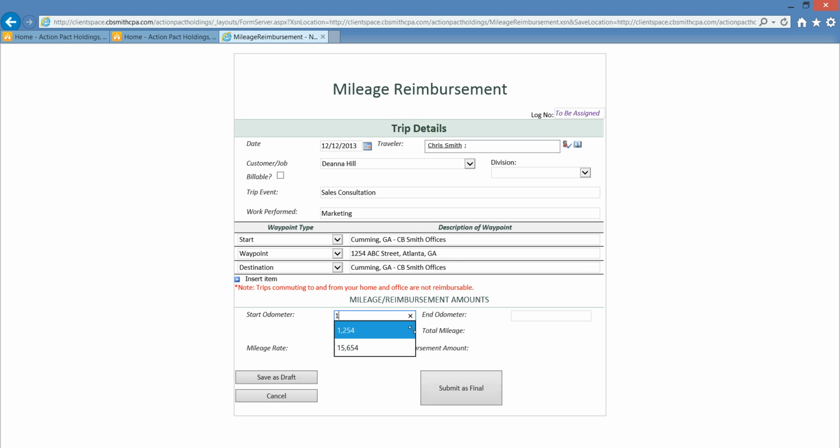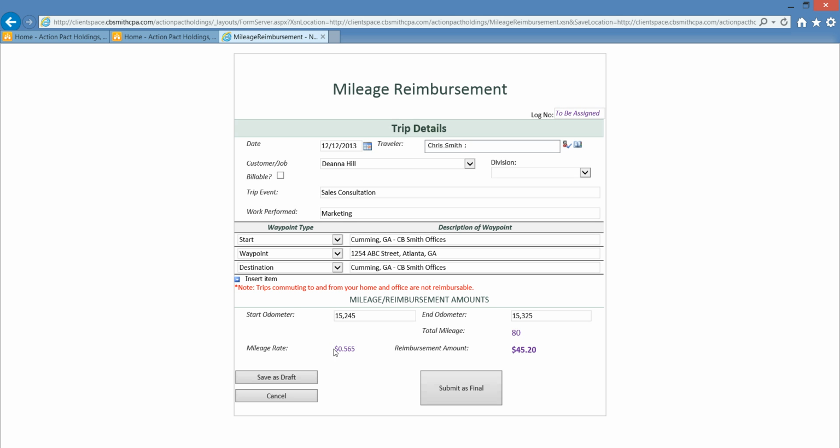Indicate your beginning odometer reading, and then indicate your ending odometer reading. It'll calculate for you the total mileage for the trip.